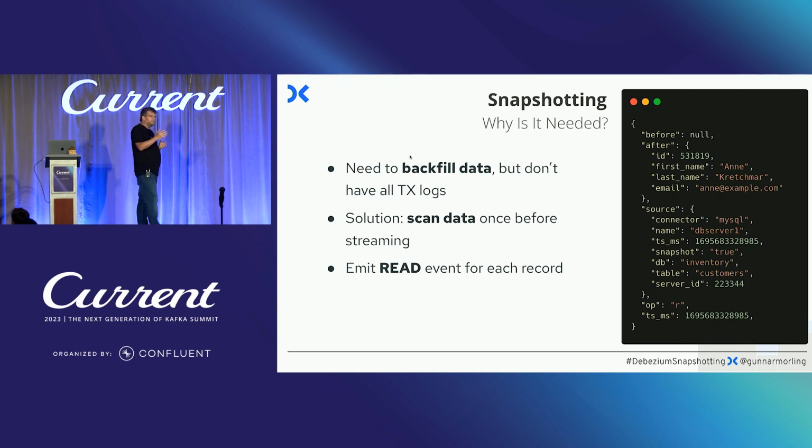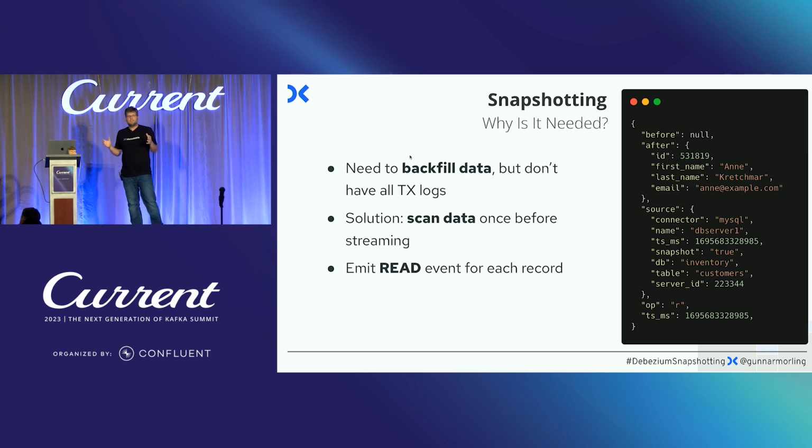Well, having the transaction log as the canonical source for our data is great in and by itself because, well, whenever a transaction comes into the database, it will append an event to this transaction log. And this is our perfect source for getting the changes in their correct order and propagating them. So that's cool. But the problem is, well, you don't have the transaction logs from the beginning of time, typically, right? Because they consume lots of space on your database machine.